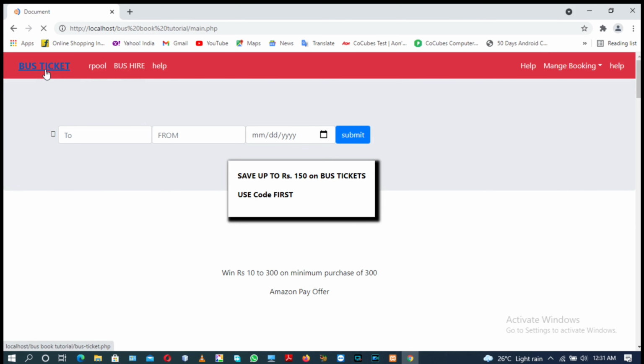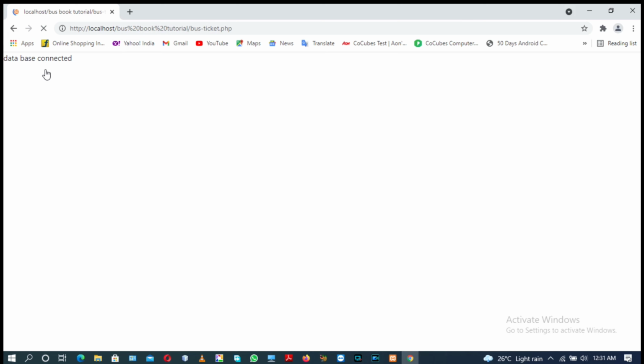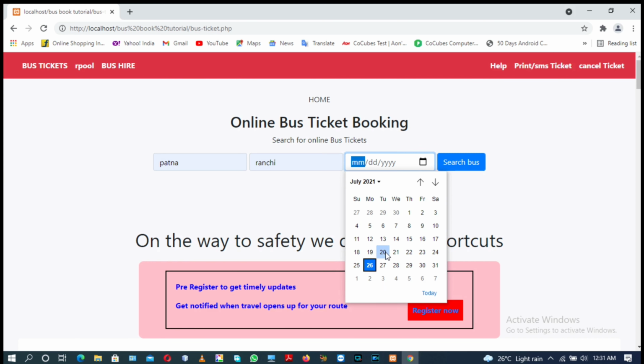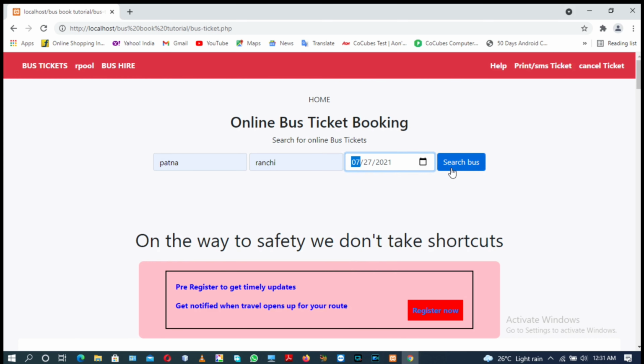Okay, now move to the bus ticket.php. Inside we have to search the buses using destination and source station and using date, and let me choose the date as Tuesday. Now search bus.